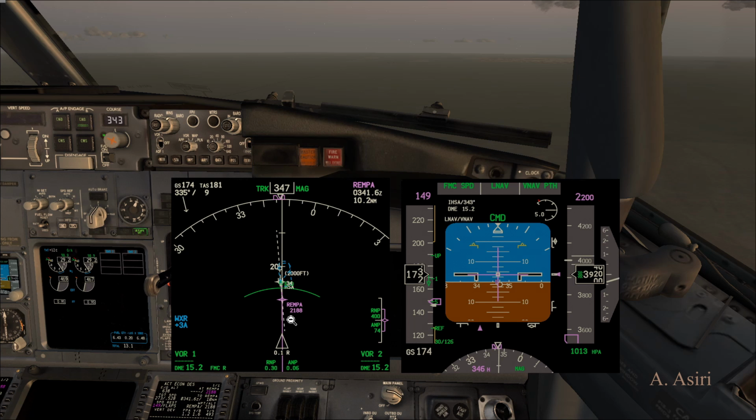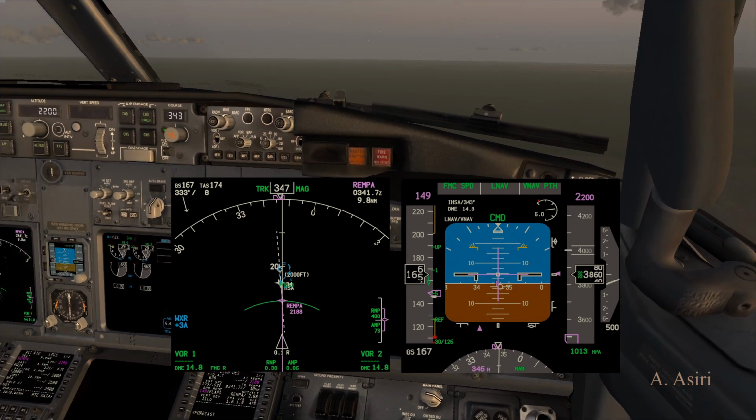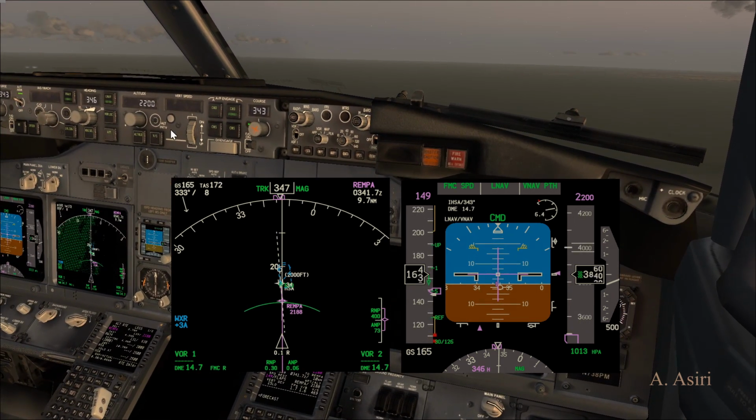So I like to use the profile for the VNAV and the vertical speed, which says 2 miles prior to the final approach fix, you go gear down flaps 15. So usually I'll use that as well for the ILS. So 2 to 3 miles from the final approach fix, or 8 to 7 miles from touchdown, I go gear down flaps 15. I'll set a lower altitude here for the approach and will arm the approach.